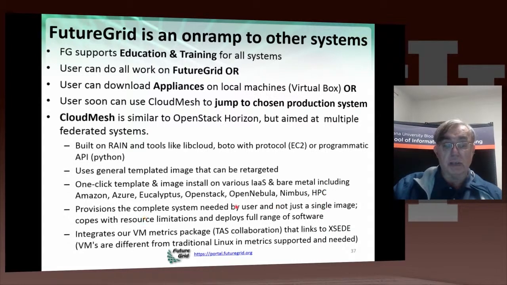Then Cloud Mesh provisions the complete system, including not just a single image, but maybe you want a total virtual cluster, and it will deploy the full software you need. It will also include security issues, which we'll discuss, and it will integrate with our metrics package, which is built with the XSEDE technology auditing service tasks. This is non-trivial because VMs have different metrics from HPC systems, and so building a package that interfaces with HPC and with XSEDE is non-trivial.